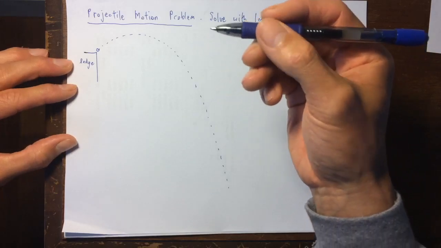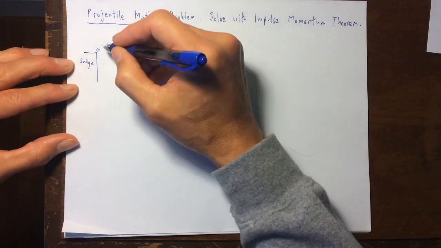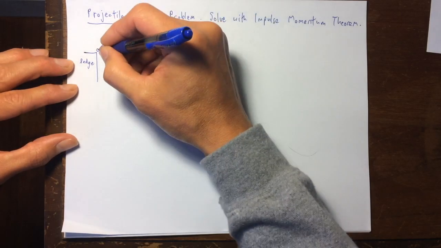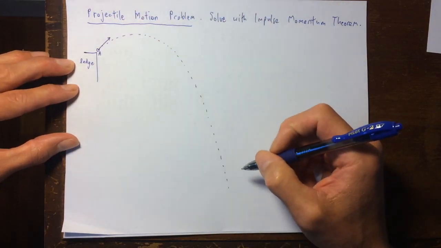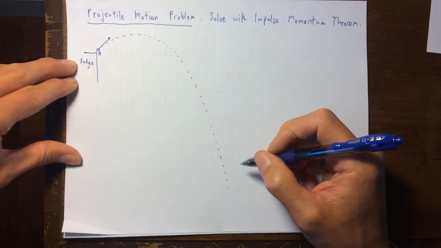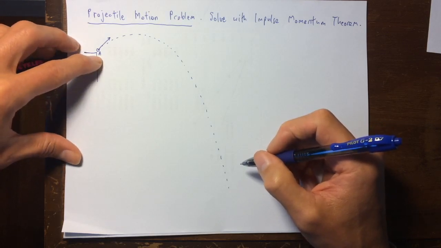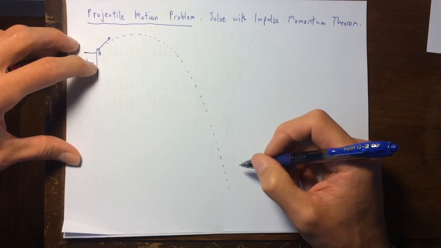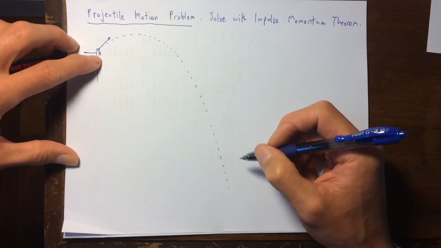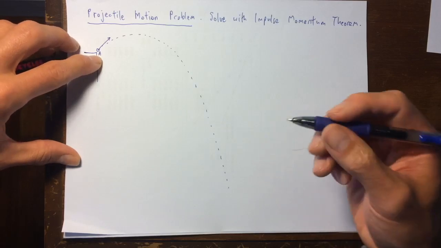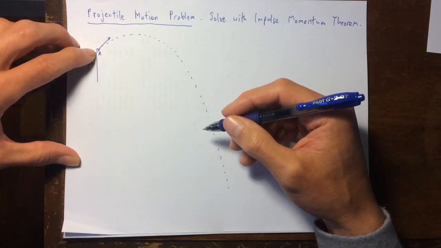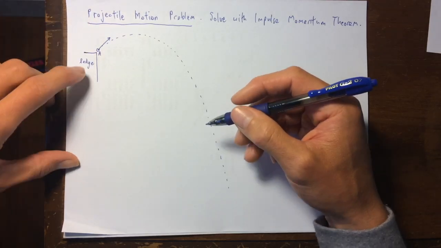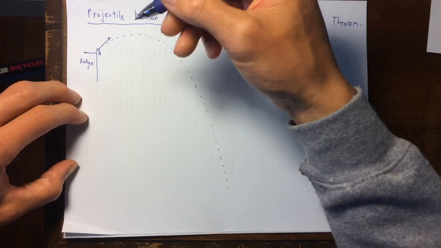Okay, so I'll give you some details. This starting position, normally you call it sub-zero or naught, but I'm going to call it A, and it just goes along with how I've been presenting the impulse momentum theorem. So this is a special moment in time. It's the very first moment in time that the object is a genuine projectile. It's right after it was thrown off the ledge.